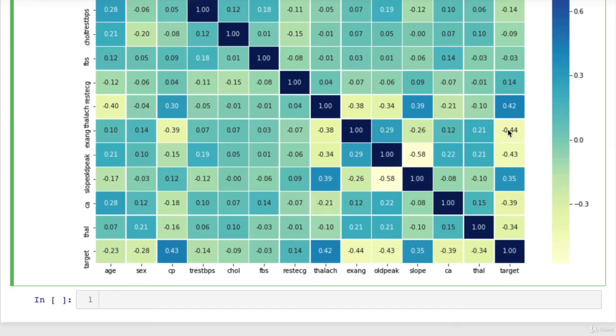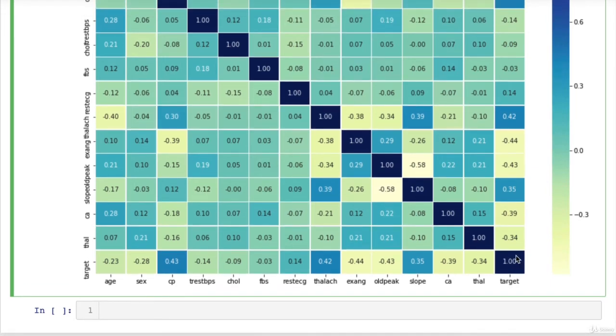Remember, it's only a 0.44 correlation. It's not a perfect one, like negative 1. But it's trending towards this: if someone didn't have exercise-induced angina, the trend is negative, so it's trending towards them not having heart disease.